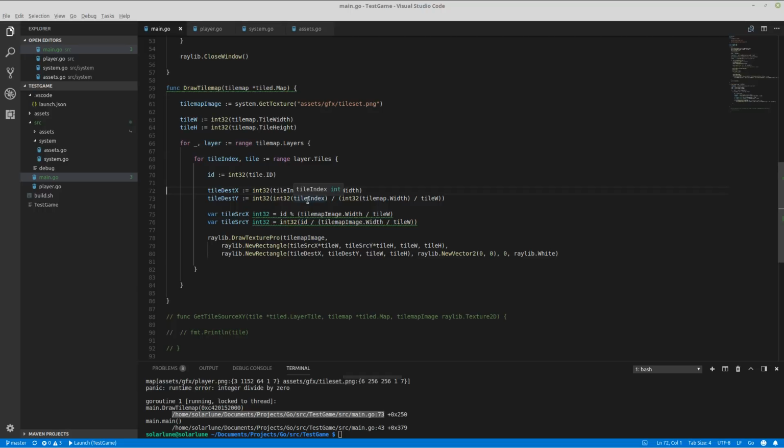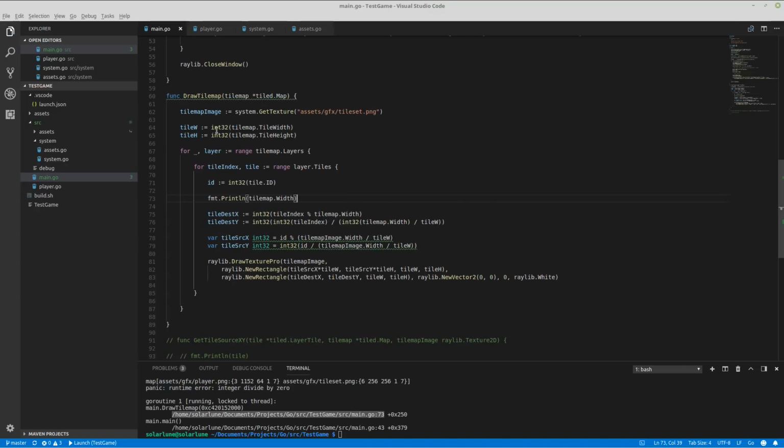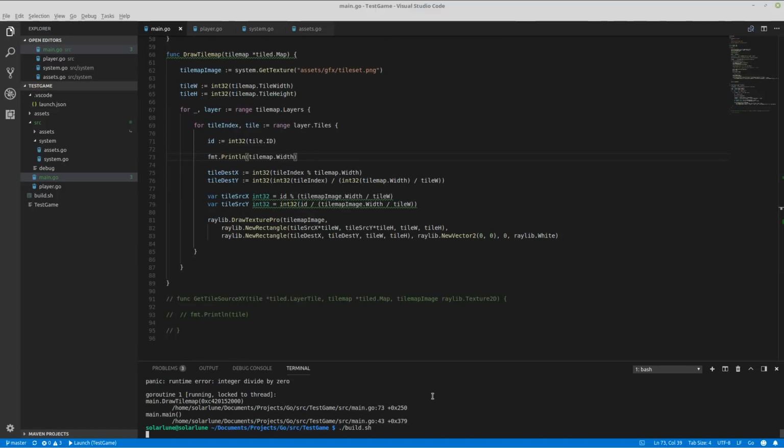Oh, is it because it's 0 divided by, or is it divided by 0 on the other side of the coin? Because the tile index will sometimes be 0. I think it should be fine to divide 0 by something, just not divided by 0. The tile map width should be greater than 0, isn't it? We know that tile W should be not 0. Where are we going wrong?